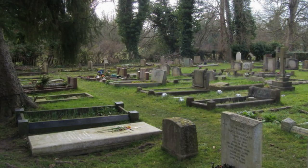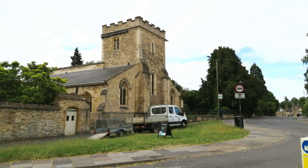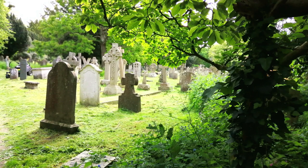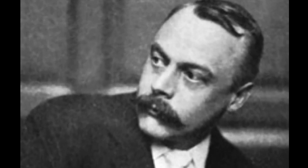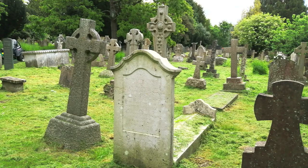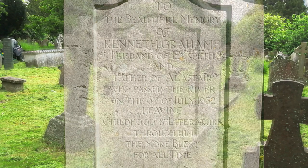Cemeteries provide many green spaces in Oxford, and the city has produced many famous writers, so let's combine these two for a conclusion to Green Oxford. Holywell Cemetery is the most central — take a five-minute walk down Saint Cross Street from the flower border we saw in the university parks and you will find Saint Cross Church, now part of Balliol College. Holywell Cemetery is secreted just beyond that. It is a large cemetery extending down towards the River Cherwell and is full to capacity. The writer I've selected from this green and sometimes neglected place is Kenneth Grahame, who through Wind in the Willows gave pleasure to so many.